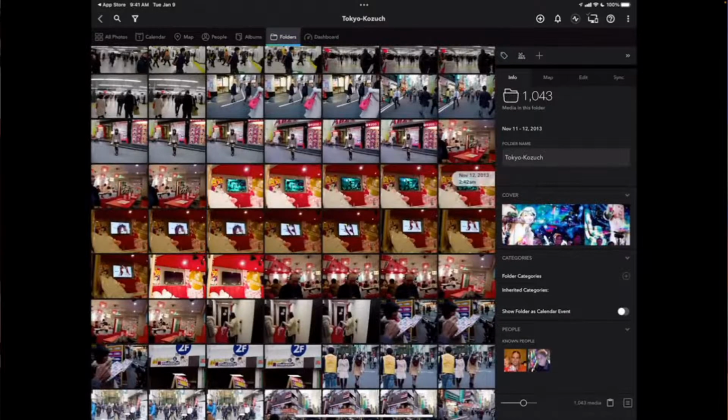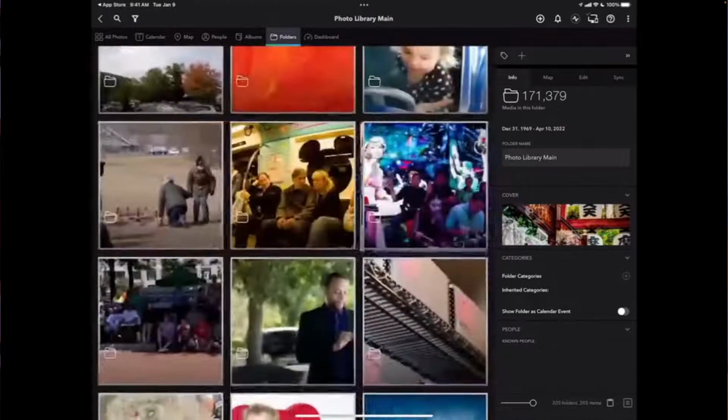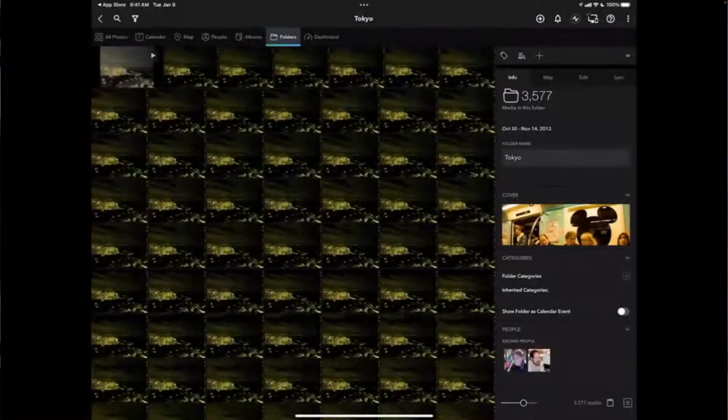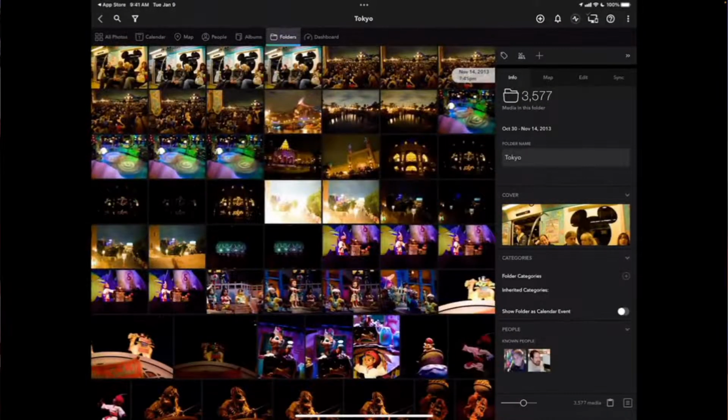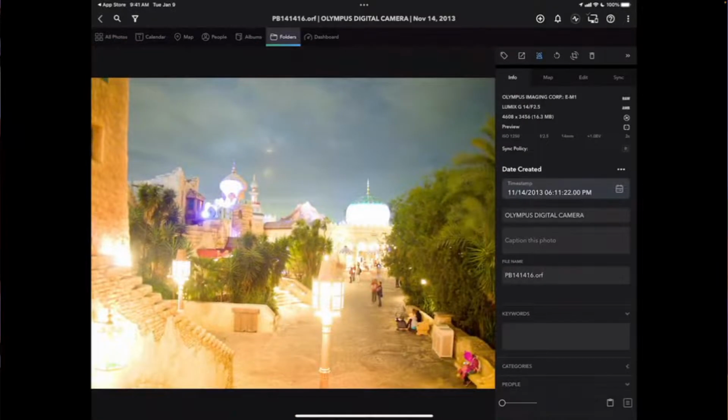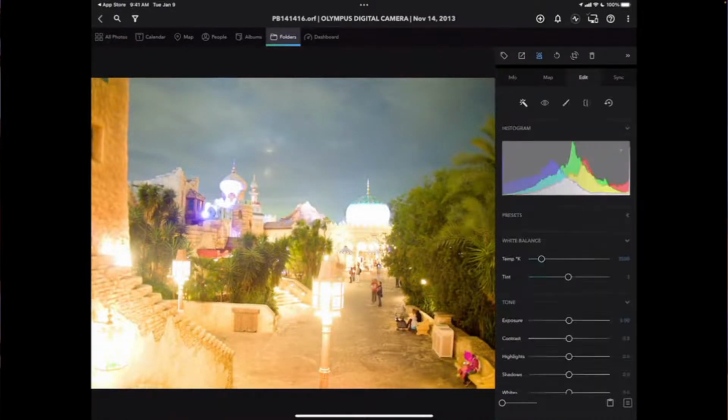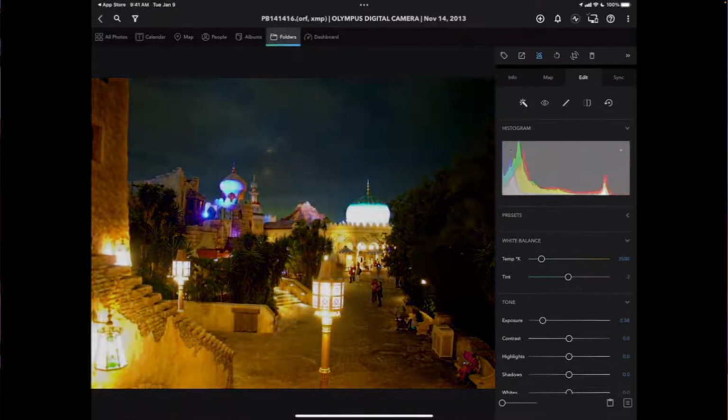And all of these are fully editable. So when I open this up and I want to work with one of these files here, let's take something that's a little blown out, right? This is a small, smart, raw file. So when I tap auto, it actually has the ability here. Look at that, full raw recovery at 5% the size of the original.